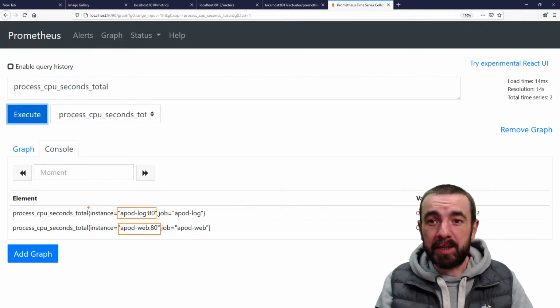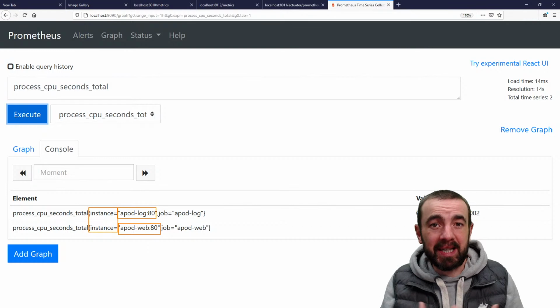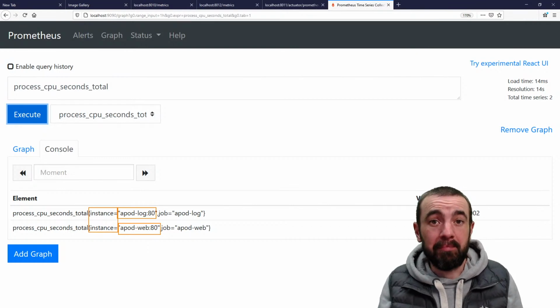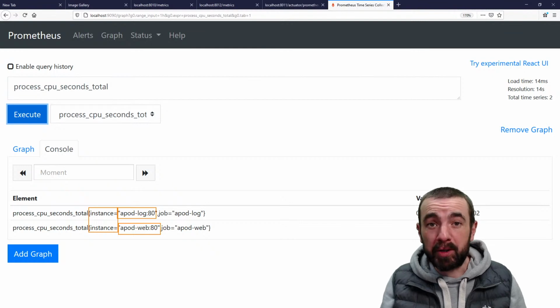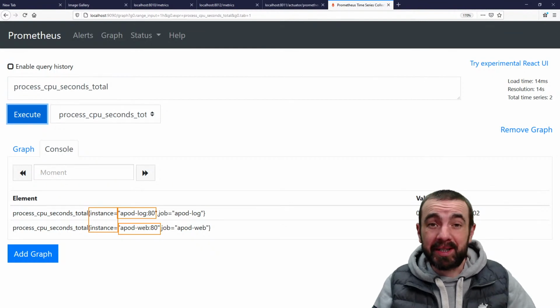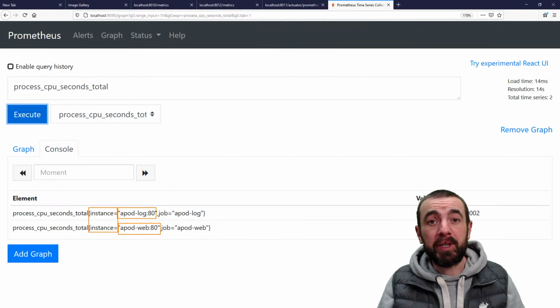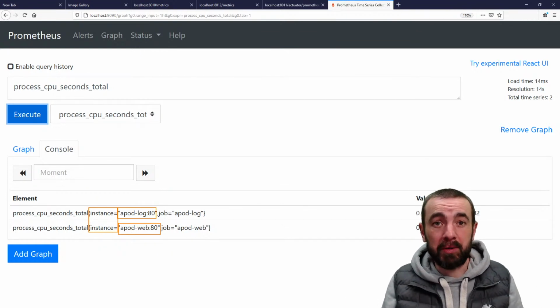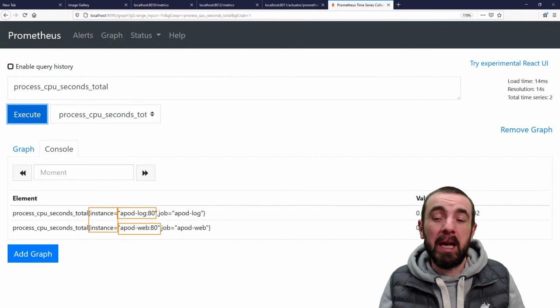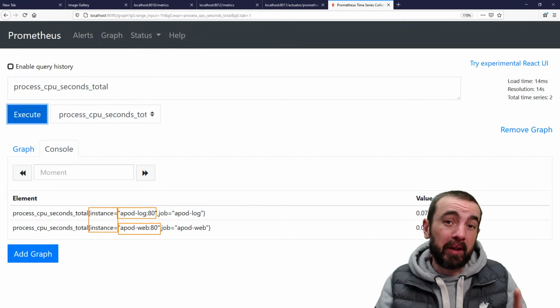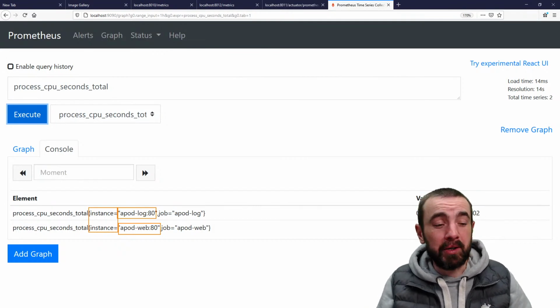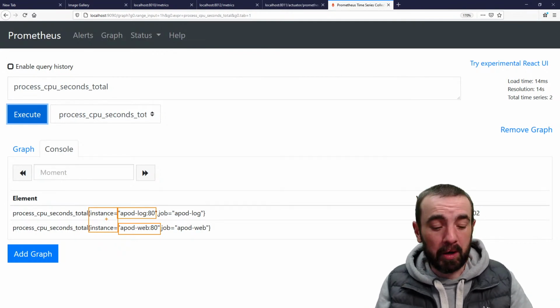I've got this label that says instance, which tells me the particular component that's generated the metric. So I've got one instance for my access log, one for my Go web application. They're both producing the same metric name, but I could, if I wanted to, aggregate across those and say, give me the total amount of CPU that's been used for all of my application components. If I have multiple containers running, I can aggregate across all the containers, or some of the containers for each component, or individual containers. So that's how that works.